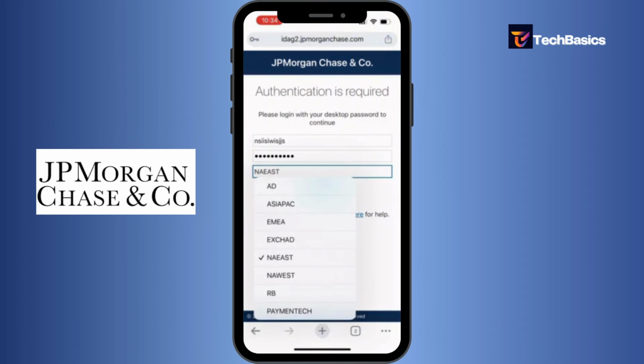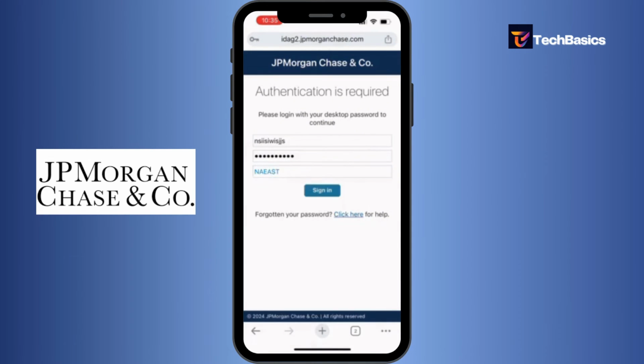And at the very last field, you have to choose whether it's AD or RB or any NA East, Asia PC, or something like that. You have to select, and once you do that, all you gotta do is tap the sign in button and you'll be signed into your JP Morgan Chase.